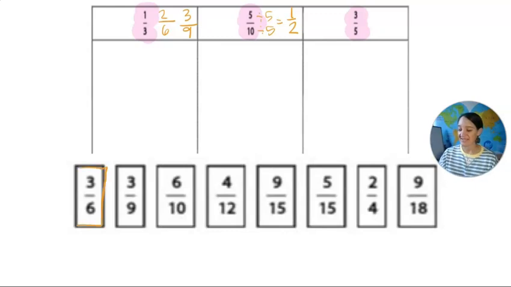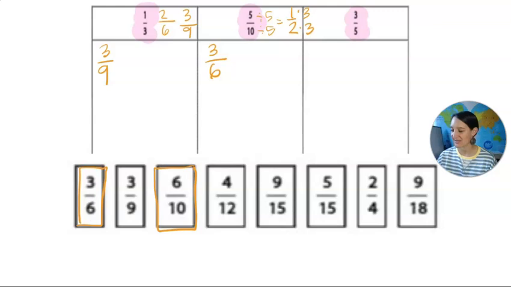So this 3 to 6 is equivalent to, oh look, if I times by 3, times by 3, I will get 3 to 6 right there. And look, 3 to 9 goes right there. 6 to 10. Oh, look, if I times both of these by 2, I could get 6 to 10. Where do you think the 4 to 12 should go? If I take 1 to 3 and times them both by 4, that will give me 3 to 12, won't it? Or no, that will give me 4 to 12. So I could put 4 to 12 right there.